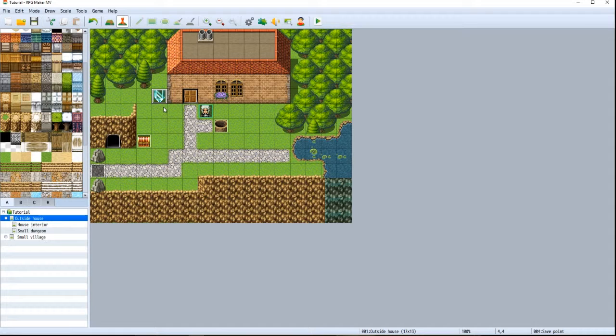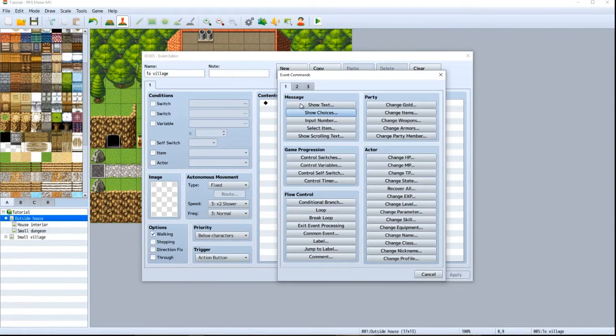Now I am going to show you conditional branch. You can't do something before you have another thing.